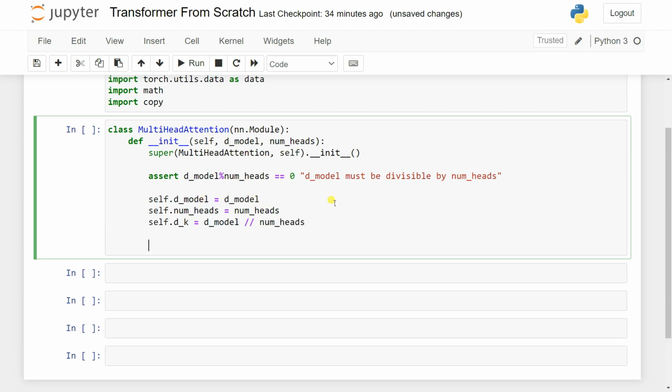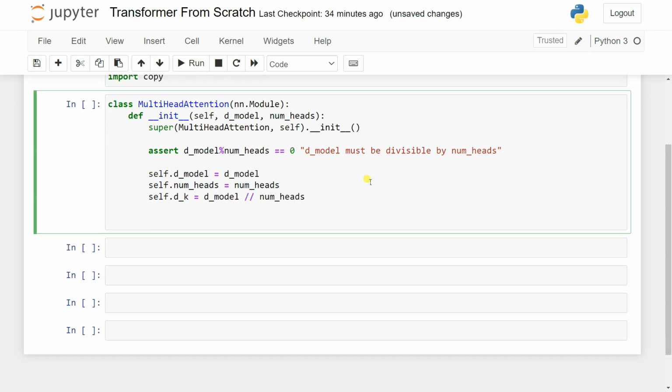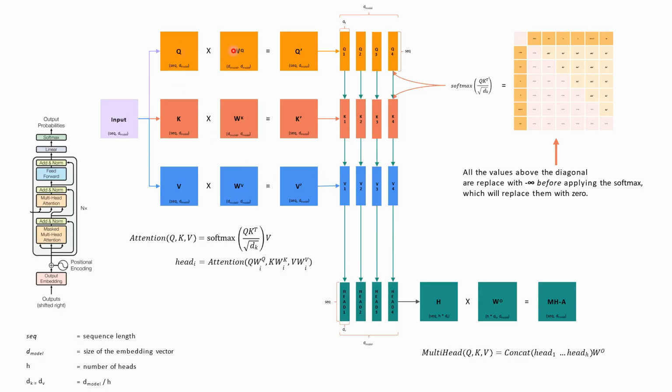Now I'm going to create our linear layers for transforming the input. Those are the linear layers called WQ, WK and WV. And that data comes as the input, so we don't need to mention it here. It is coming from the positional encoding, so we don't need to care about it. We just need to create these Q, K and V, which are nothing but d_model by d_model linear layers.